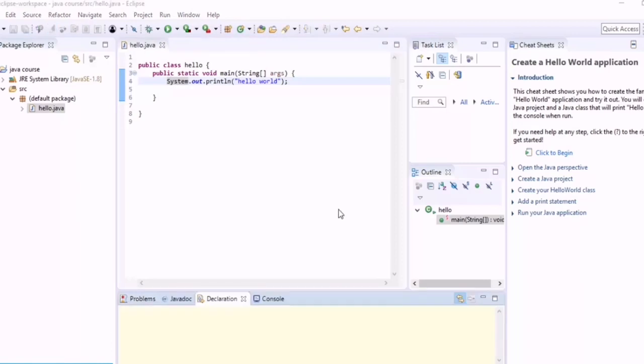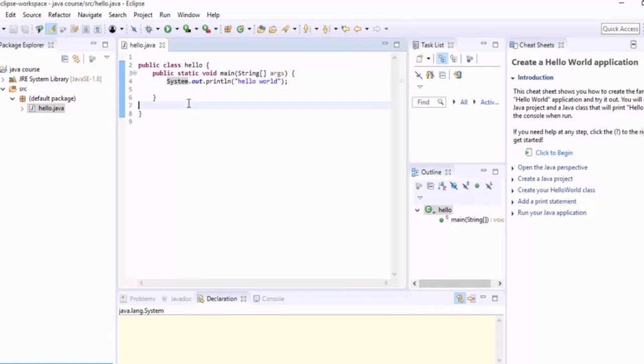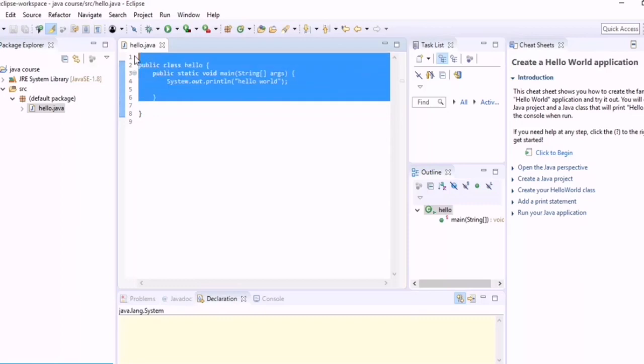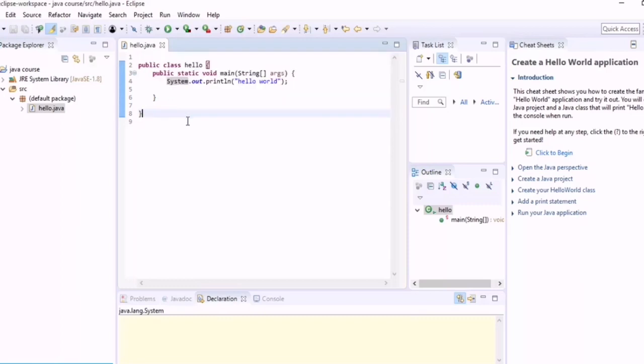A block of code specific to a certain method or a loop is enclosed between curly brackets. Now we go to the fourth step, where we put it all together, meaning we put all our Java work together. Your final hello world program should look like this. It's public class Hello, and then public static void main, String args. And then we go to System.out.println, which will print the hello world program.